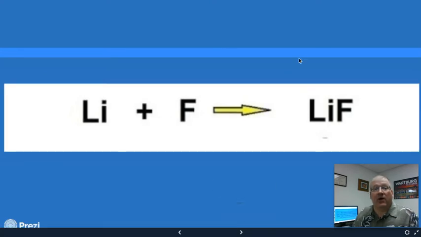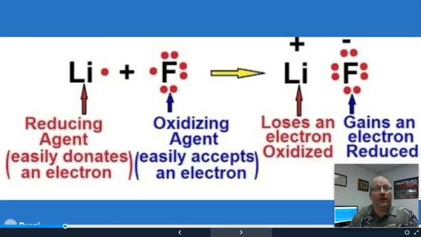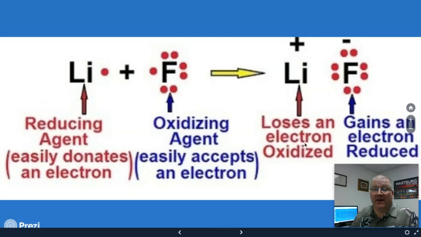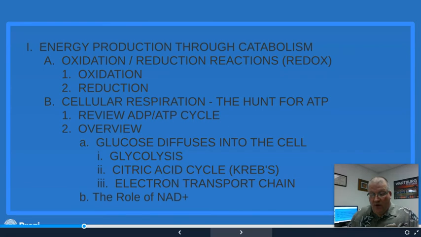Here's another example of oxidation and reduction. Here's lithium and fluorine forming lithium fluoride. How does this happen? Well, the reducing agent is lithium because it's losing an electron. The oxidizing agent here is fluorine. Remember, fluorine is the Tyrannosaurus of the periodic table, far upper right-hand corner. It's got the strongest electronegativity. So that's going to be the oxidizing agent, which means that lithium has been oxidized where fluorine has been reduced. It's another example of where names are just a little bit confusing in science. But get those figured out and you'll have a feel for it pretty well right away.